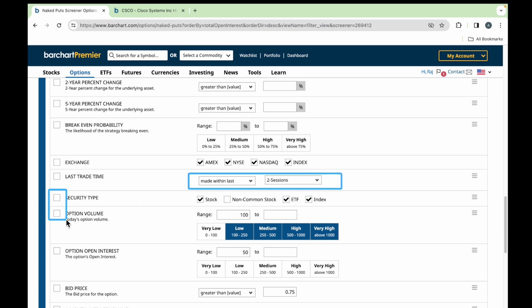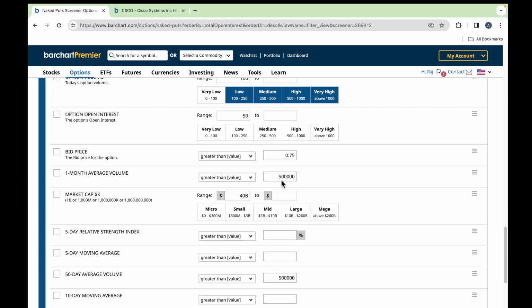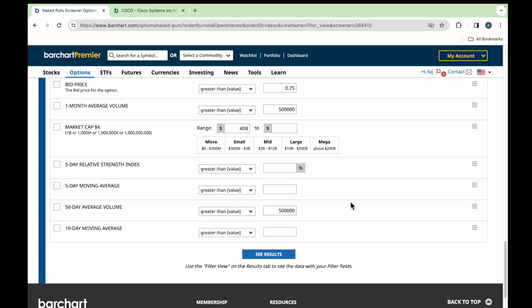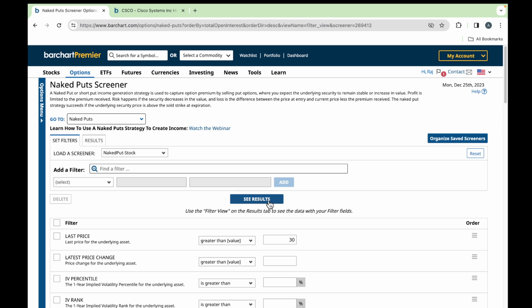I want to look at stocks, ETFs, and indexes, as you can see here. And then 1 month average volume more than 500,000. Bid price, I don't want to sell put options for less than 75 cents. That's pretty much a simple filter, and it makes my life easy.